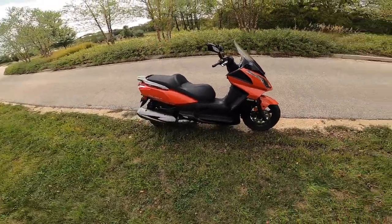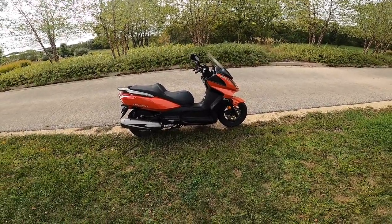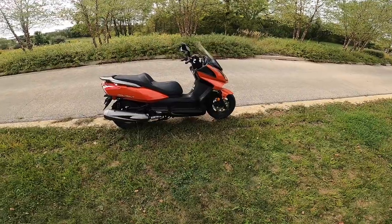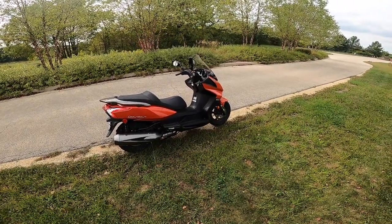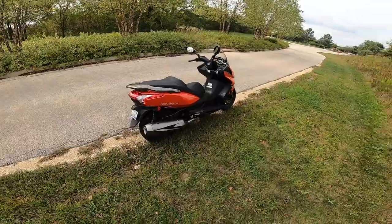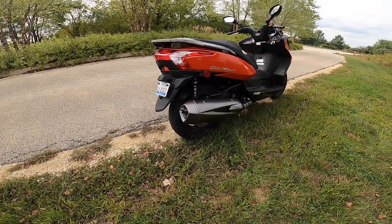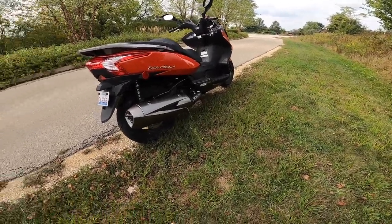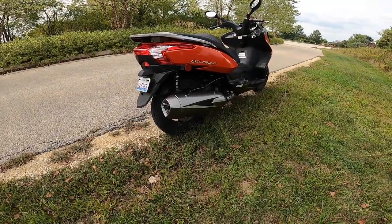As far as the side design is concerned, I actually think the bike looks even better from the side. I love what Kymco has done here — they did a fantastic job making the bike look really sporty but also somewhat conservative. It doesn't feature any crazy edges. I think this general styling would appeal to pretty much anybody in their 20s or even older who would like something sporty but not super aggressive. On the right-hand side is also where the exhaust sits. The rear wheel is a bit wider than the front and an inch smaller at 13 inches, but the bike handles pretty well and is stable even at higher speeds.